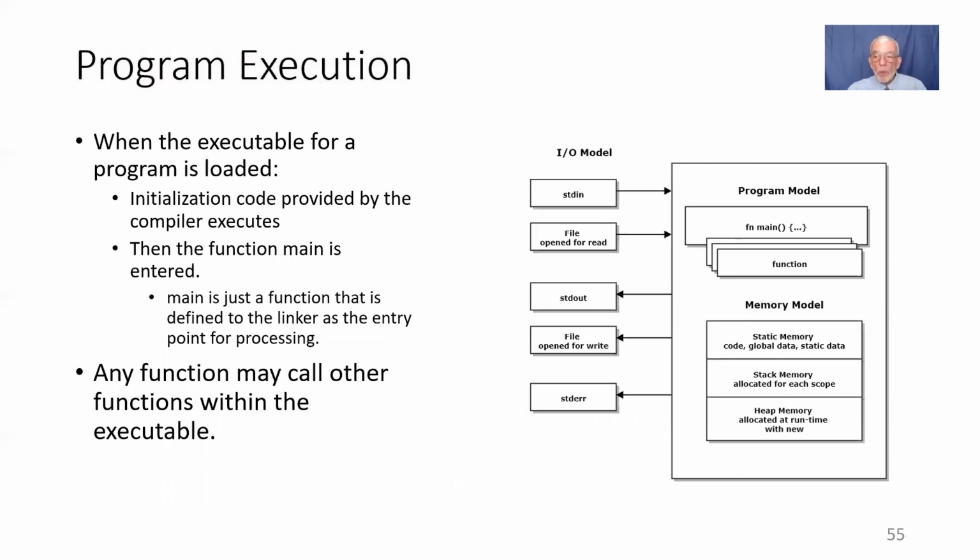And when we execute, we enter program main, and then as we call functions, one function creates a stack frame, and if that function calls another function, we create another stack frame, and we get this sequence of stack frames. Each of those stack frames represents a scope. And when the thread of execution leaves that scope, that memory becomes invalid.